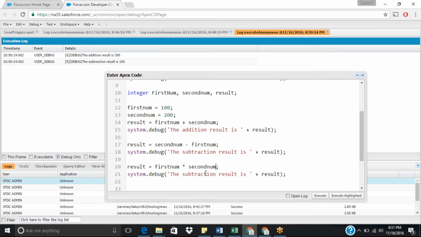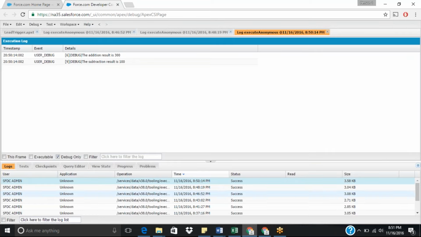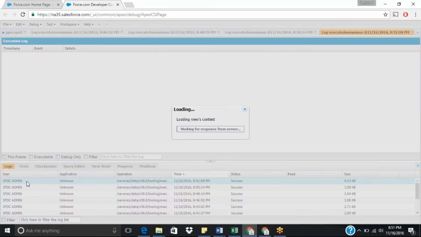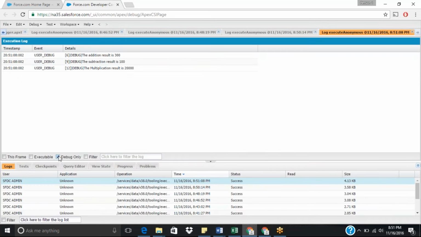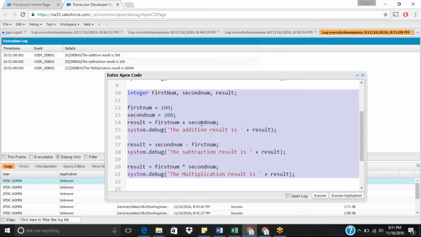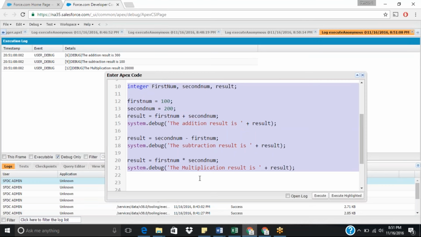Okay, so select this piece of code and execute highlighted. Click on this and click on debug only, multiplication result. Okay, same way you can also have your division result. So try to divide.